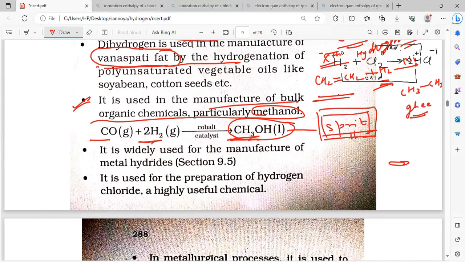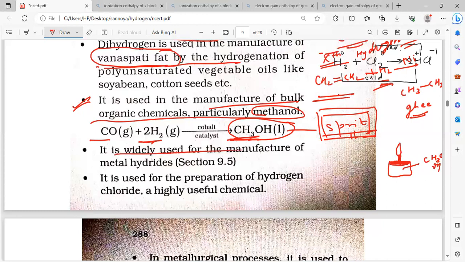Have you seen the burner in your lab? Sir, we have not had. Yes, I've seen, but sir, that burner is running on LPG. Acha, LPG. Earlier it was running in our school. In our school, in 10th you showed in practical class, that is the spirit lab. CH3OH, this is CH3OH.